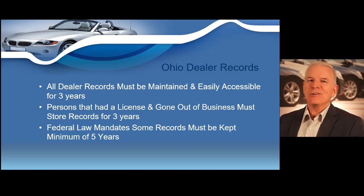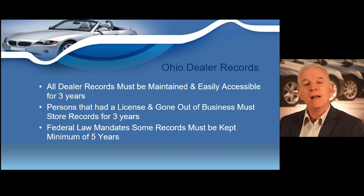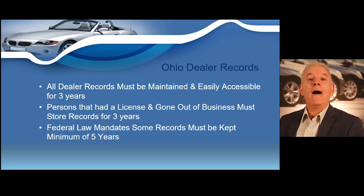Next, we're going to delve into our records. You're going to be starting a very extensive paper trail when you obtain your Ohio used motor vehicle dealer license. The most important piece of office equipment you'll need is a copy machine or scanner. You're going to create and store copies of every single document related to the purchase and sale of every vehicle you acquire. If you're thinking about throwing away a document that relates to the operation of your dealership, don't — make a copy of it. Also, if you ever go out of business, the BMV wants you to keep records for three years after you've gone out of business. Some documents — such as electronic title applications — must be kept a minimum of five years.